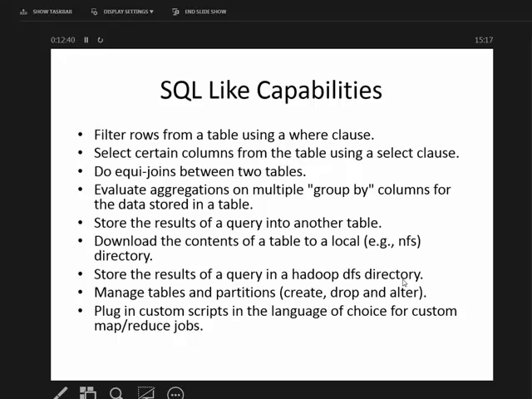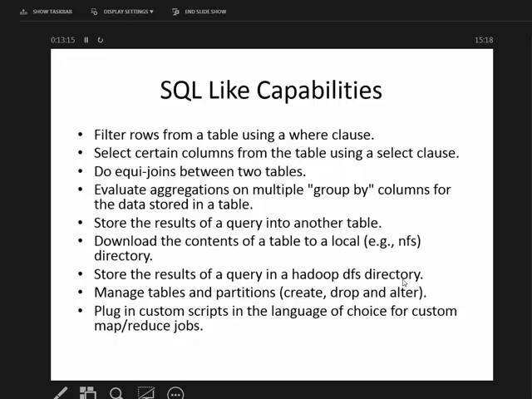Then, as I said, we interact with it in an SQL-like way. You'll see that there are some SQL queries that you write which are exactly the same as those that you recognise, and some which are not available at all, like update, because we can't update single rows. So, for example, you can use a where clause to filter certain rows. That's kind of equivalent in your mapper of saying if this column equals some predefined value, then do whatever you're going to do and emit it. But if it doesn't, then don't emit it.